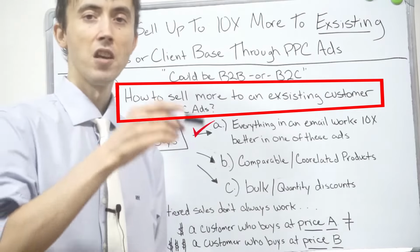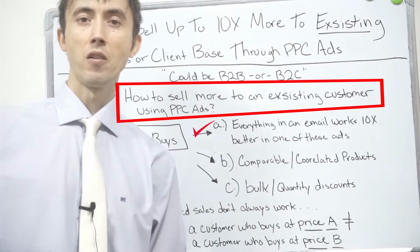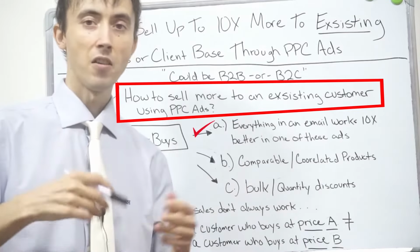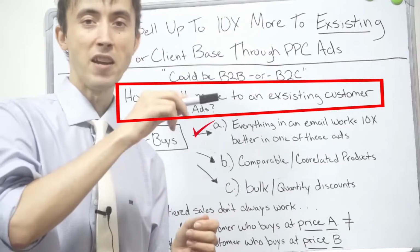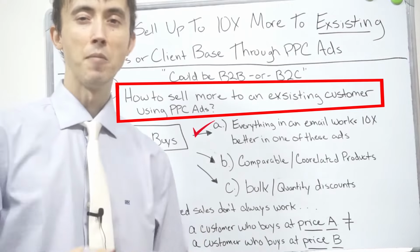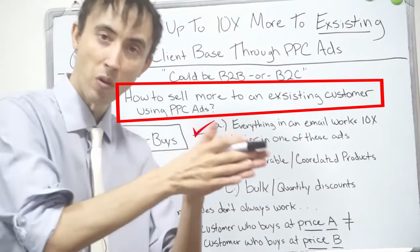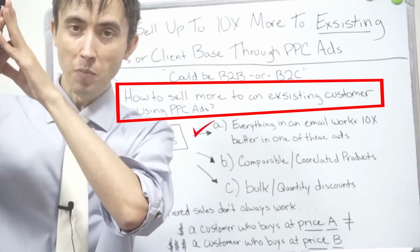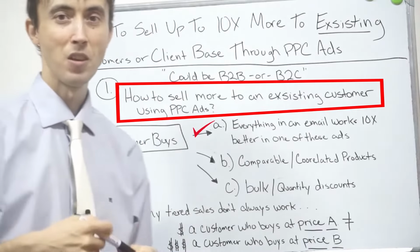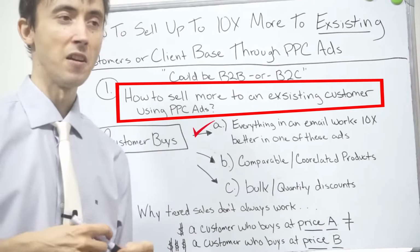Especially also now because Google has the promotions tab where all your emails like that go. A little trick that I learned as well: if you write your promotions in text form, it'll go into the primary tab and you'll get a lot more response from it. If you can do that, of course, and then send people through a link to a page that has all your full graphics. Just a side note about that, a bonus for the video, how to make more money from your offers there.